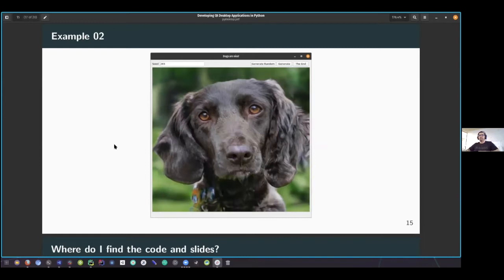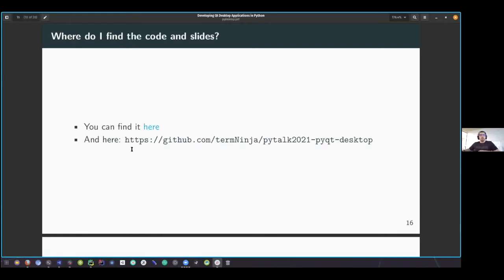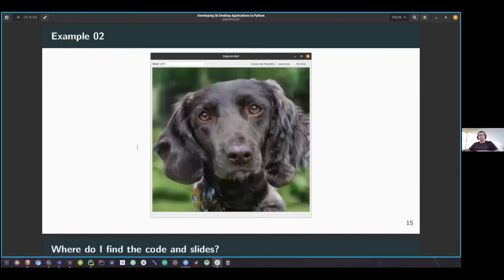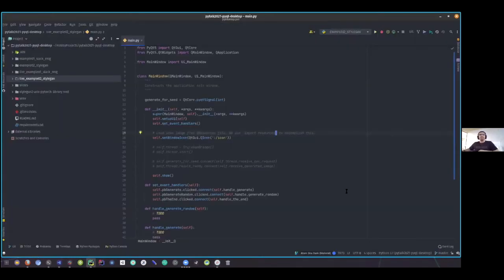It's not a real dog. Okay. All right. So the code is here, but you don't really need it at the moment. Maybe there are some bugs, so I'll give it later when I'm sure there are no bugs. Jokes aside, I don't think there are bugs there, but okay.